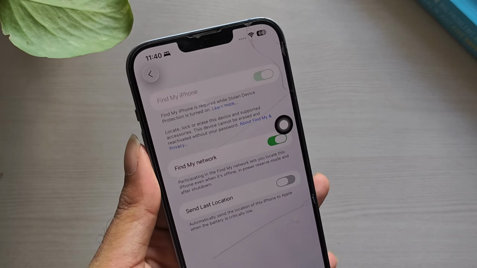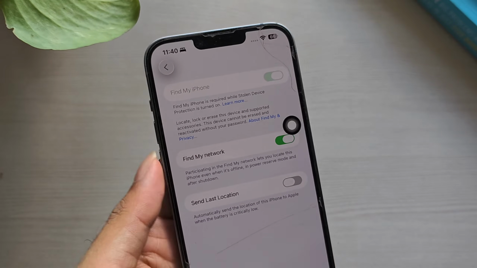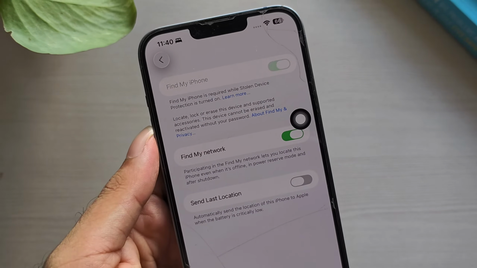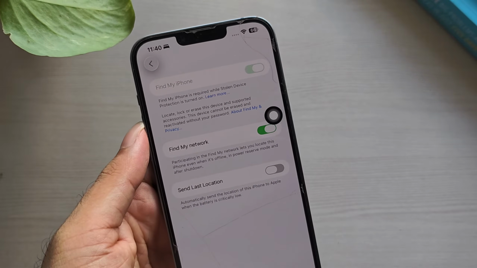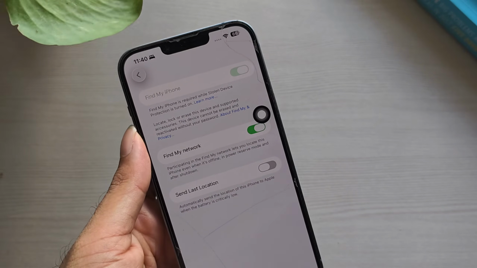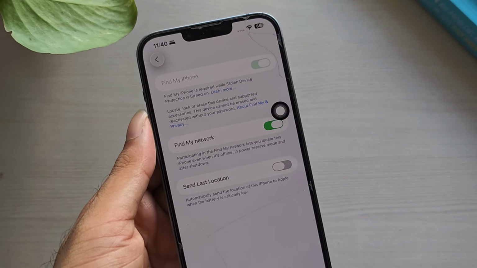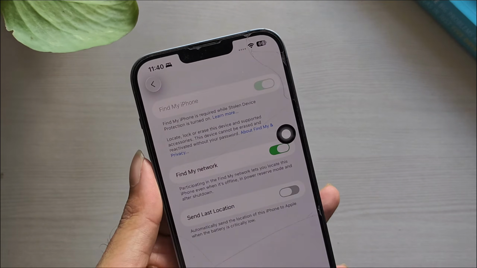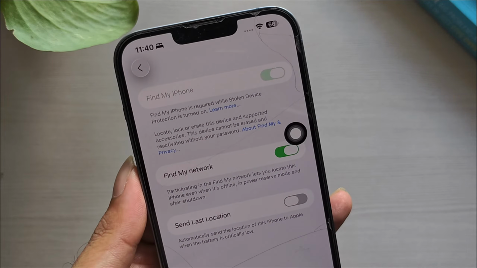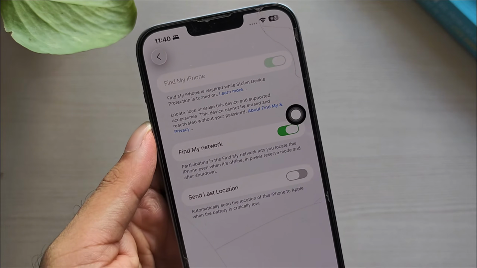If you're trying to back up or restore your iPhone, you might notice that Find My iPhone needs to be turned off first. By default, this feature is enabled automatically when you set up Find My, and it's meant to protect your device by linking it to your Apple ID, so no one else can use it if it's lost or stolen. However, if you want to disable it temporarily for backup or restore, you can easily do that from your iPhone settings. In this guide, I'll show you how.